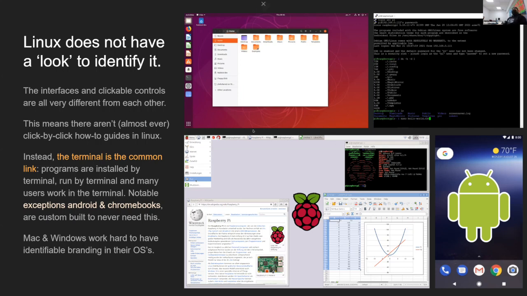Whatever, fine. So the big thing is that across all Linux, no matter what it looks like, no matter how you interface with it, whether it's touch or a mouse or whatever, the terminal is the common link. And if you can get access to the terminal, you can run commands that should be universal across versions. Because even though the buttons might look different, and this is a pain point for people in Windows, when you get a new version, all the icons change. In the terminal, it's going to have the same name. So you're not going to have a different name for the same program. You should get a pretty consistent experience. And it's why most tutorials are given in the terminal, so they don't have to guess what version you have and what it looks like.